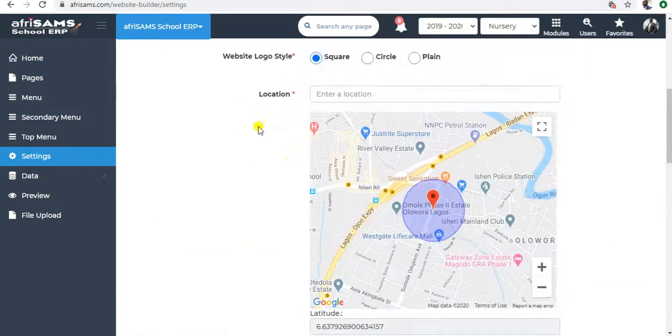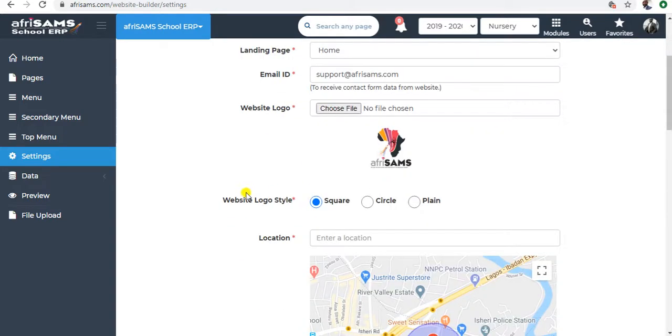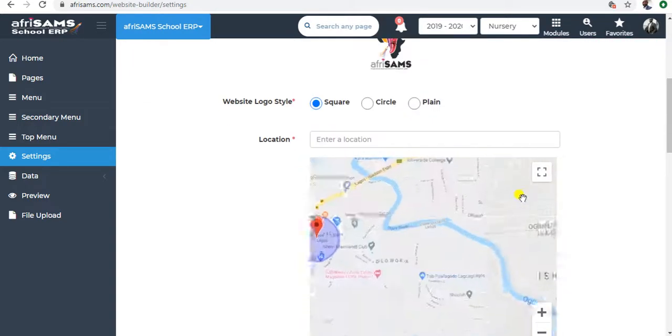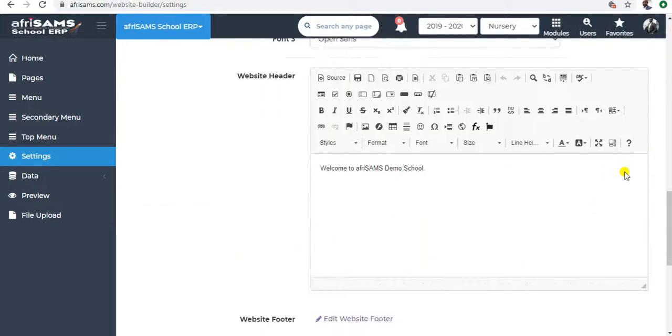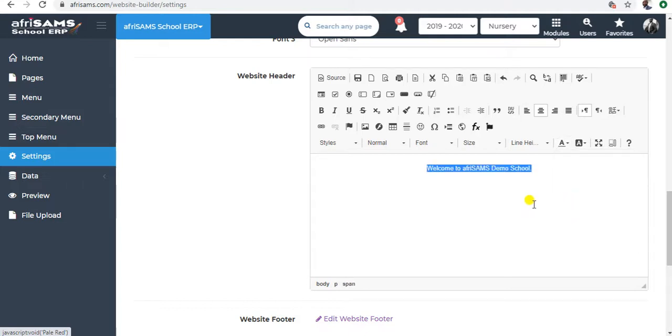Okay, so back to the page, the content management system, the web builder. Now you can align it to center. You can change the color. Let's say you want this color.